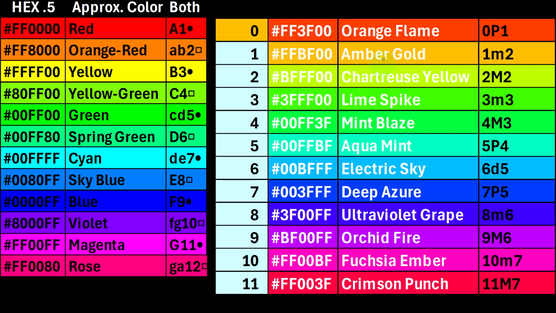So this might not be as useful as I think the Nashville number system is in color, but I still think it's a really cool thing, and it could be quite useful. Now I notice if I start on not going anywhere, I'm going to call it flame now. 1 is amber, 2 is chartreuse, 3 is lime, 4 is mint, and so on and so forth.